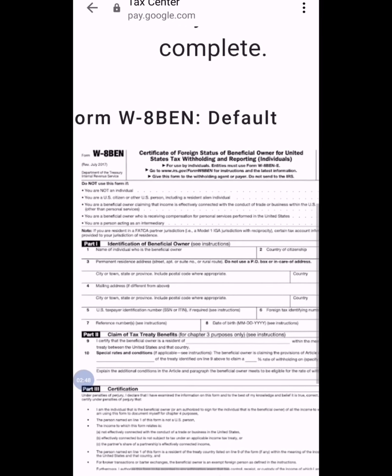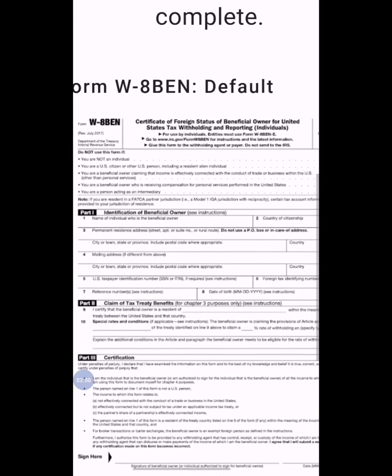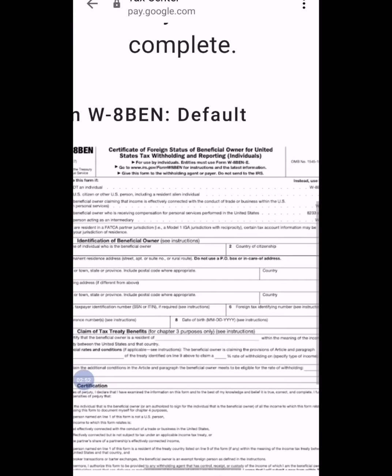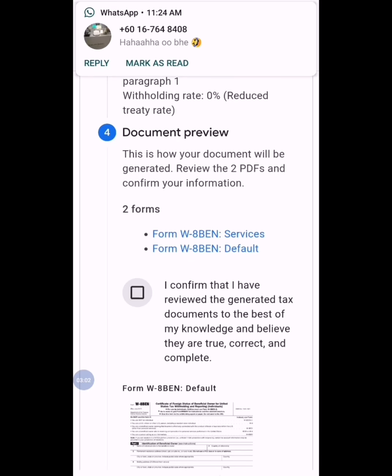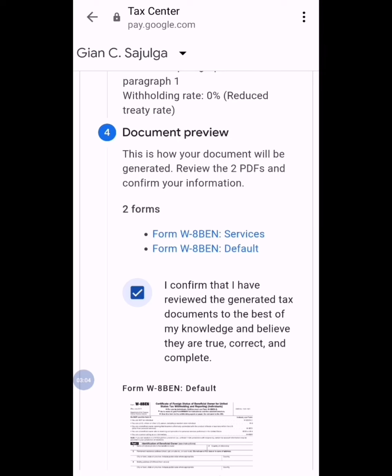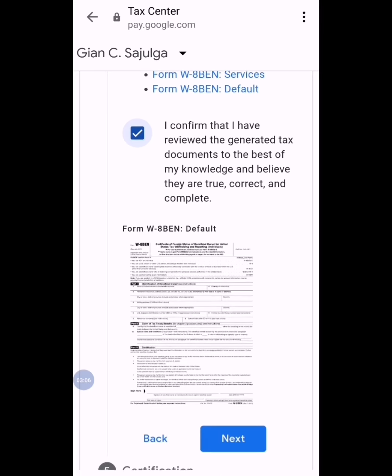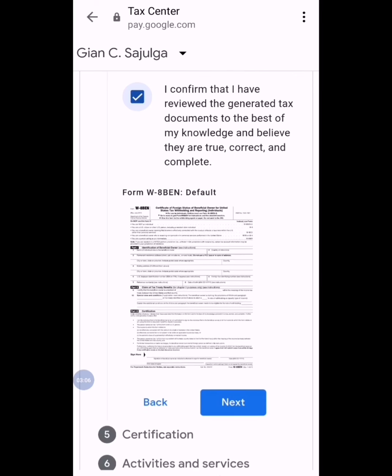So, dahil isa lang naman ang inano ko, yung services such as Google AdSense, so ito yung form ko guys. Then after that, i-check nyo lang yung I confirm that I have reviewed the generated tax documents to the best of my knowledge and belief they are true, correct, and complete. So, kailangan totoo lahat ang mga na-fill up nyo guys.